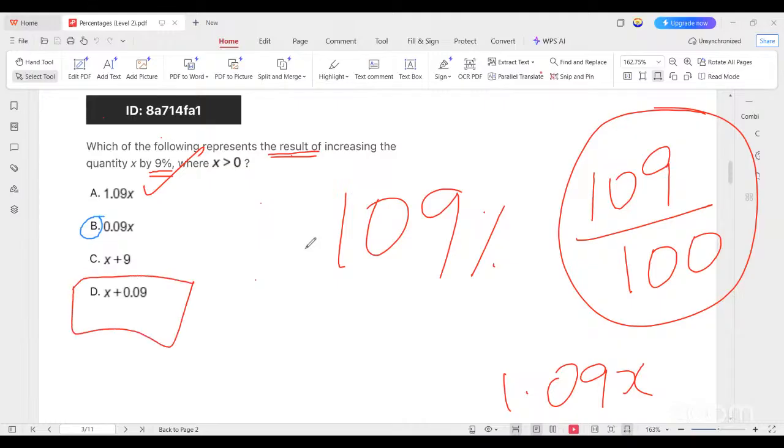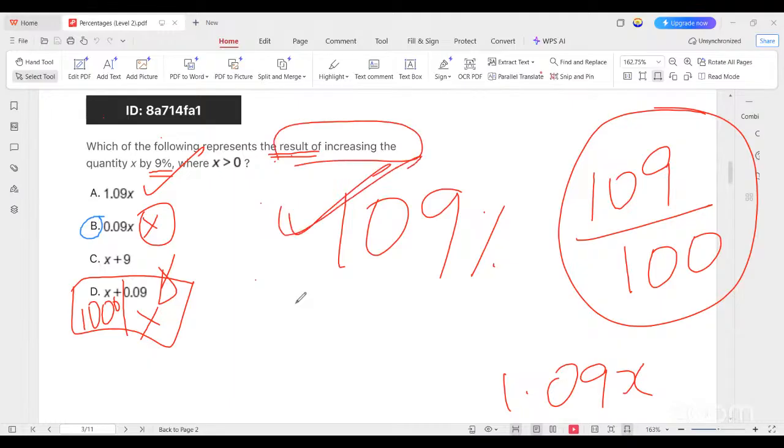Why is this wrong? Tell me. Sorry, can you say that again? Why is this wrong? Because here you are adding this fixed. Even if x is 1000, you are adding the fixed amount. You understand? Yeah, of course, it is confusing. But if x is 1000, you should not add this. You have to add 0.9. So that's why this is wrong. And this is also wrong because this is only the extra, how much extra. But the total we want, the result they asked after increasing 9%, is 109%, so you have to go with 109% and A is the answer.